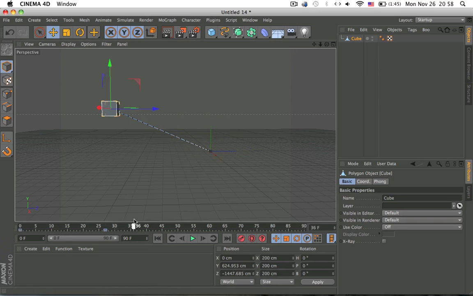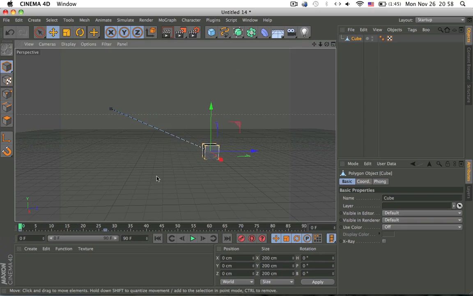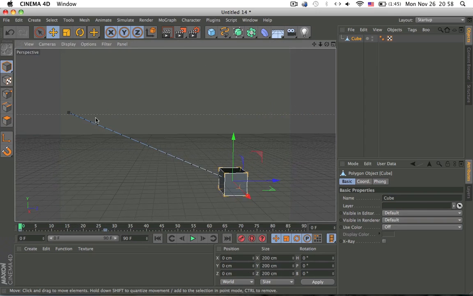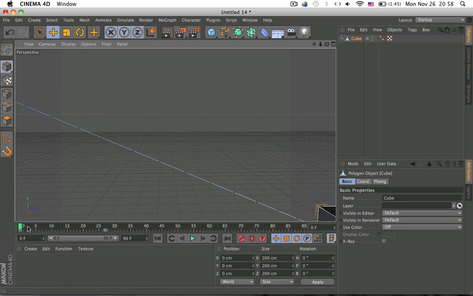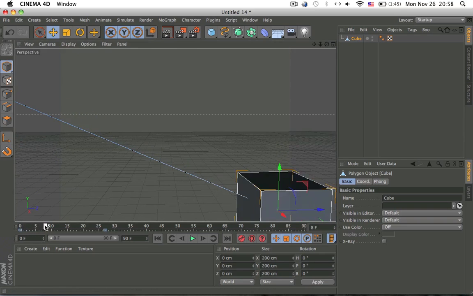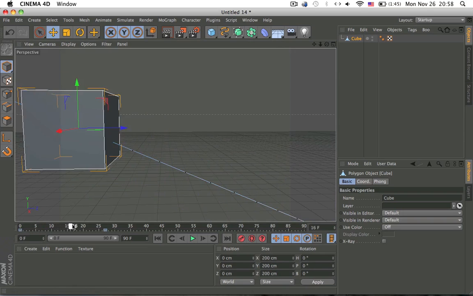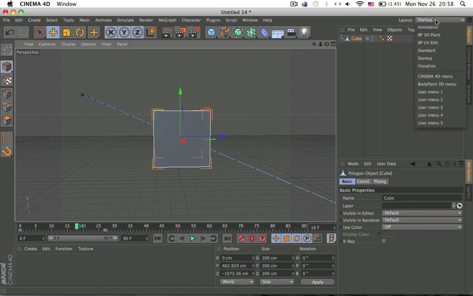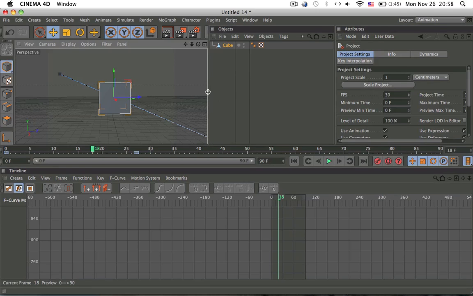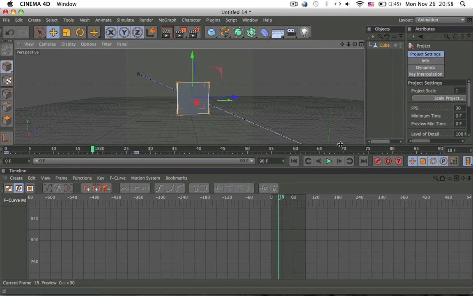Okay, so we got these basic keyframes, and as you can see, these small dots represent each frame. So when we move it here, the cube moves to each of these dots like that, and as you can see, it slows down at the end. So this is basically the basics. I'm just going through the basics because some of you don't know.